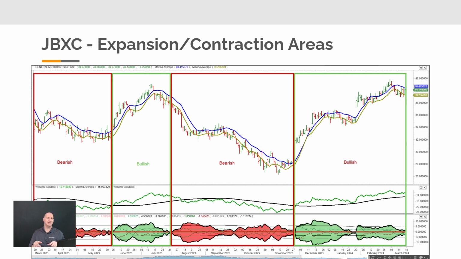Now what's great is Jake actually put together a full add-on that will give you buy and sell alerts on this, scanning around this, and also system testing around this. So I encourage you to check out the follow-up video on the expansion contraction add-on. It's a great addition to what you can get built into MetaStock. You get this template free, and then he's got the additional add-on that gives you all the additional guidance with the expert commentary and the scanning and the system testing.